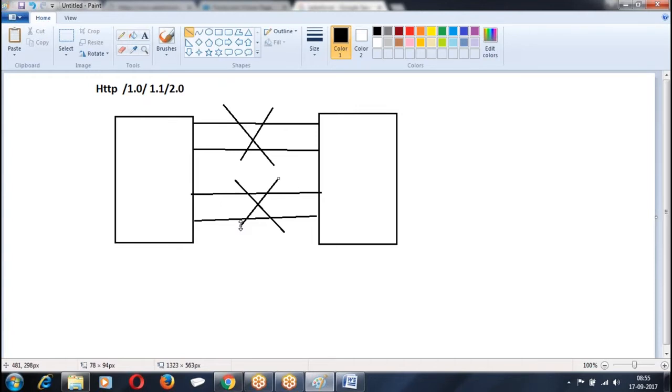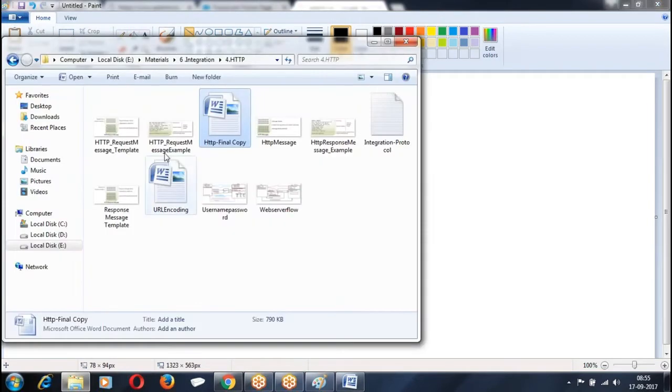if you want to make a transaction, you establish a connection, the response comes back, and the connection is lost. Again, if I want to make a request, again it should be one more connection. But if I want to use the same connection for multiple transactions, then we need to go for keep alive. Let me show you some diagrams to give you an idea.